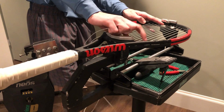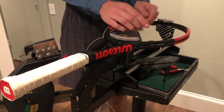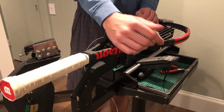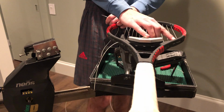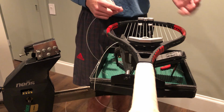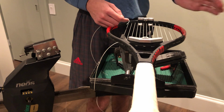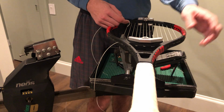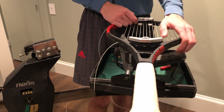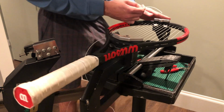And also for the purposes of demonstration, when I was tying my knot, I came back, you'll notice that it's here, sort of out of the way, and that's about how much you should leave, probably a little bit less. I've seen people who leave really long tails and people can get cut just because it's sharp. And you don't want it coming out into the frame. This is basically how you want your knots to look.